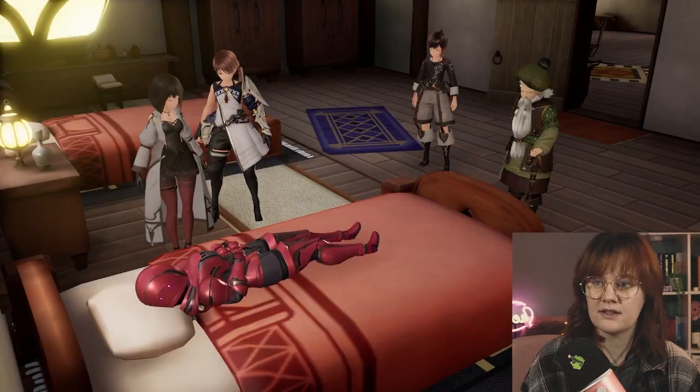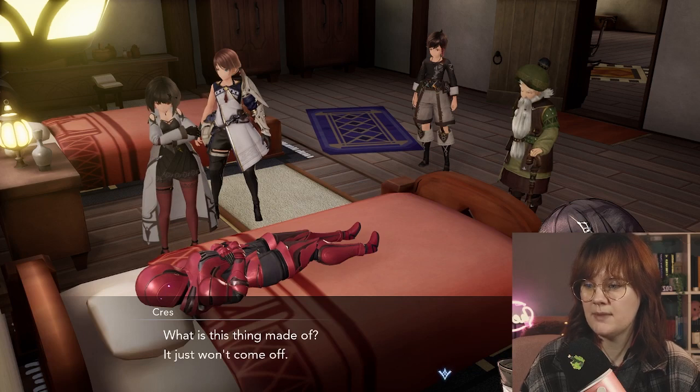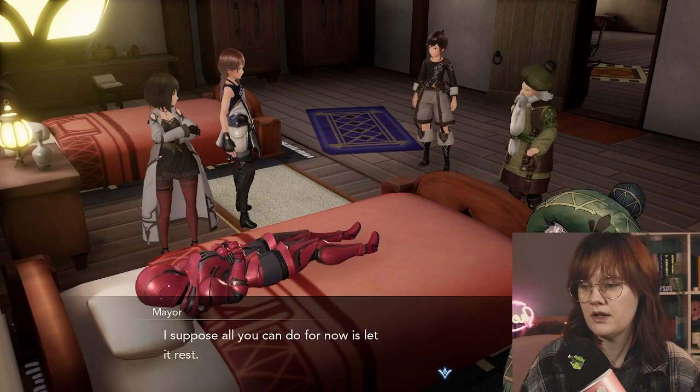There's so much construction happening outside of the house right now. I'm so sorry if you can hear that. Won't be able to treat this omen if I can't get under its armor. What is this thing made of? It just won't come off. That's why it's pointless even trying to treat an omen. I suppose all you can do for now is let it rest.